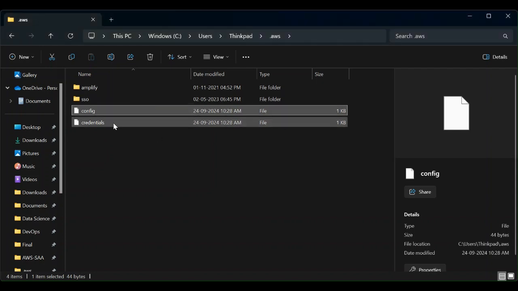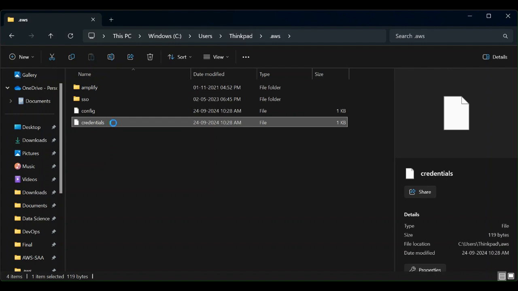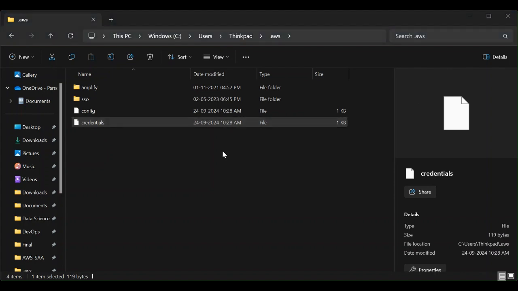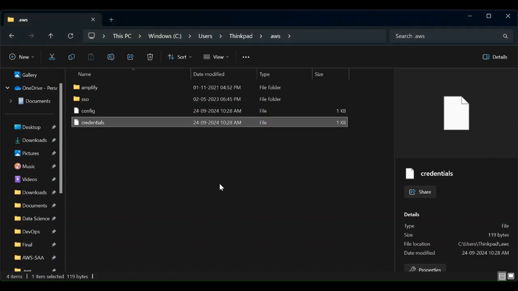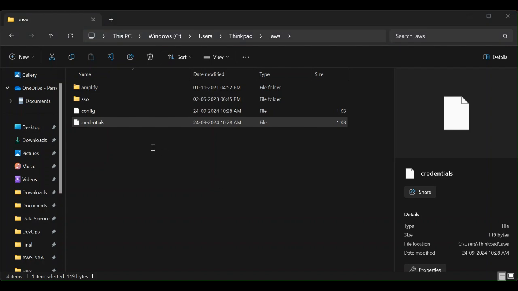Similarly, if you open credentials, you can see the access key and secret access key that you have entered here.